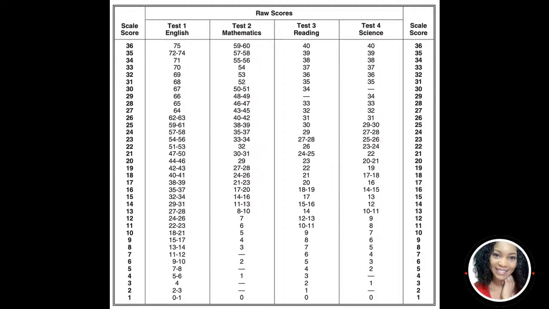Likewise, still on the reading test, you see there's a jump right here. So let's say you got 33 for your raw score in reading, that would put you at a 28. However, if you made a 34, that actually puts you at a 30 for your scale score. So there's no 29 on that particular reading test for this ACT. Okay, and then you do the exact same thing for science. Find your raw score in the table and look to the right to align it with the corresponding scale score. Okay, and that's your step 2, determining what your scale score is for all 4 tests.